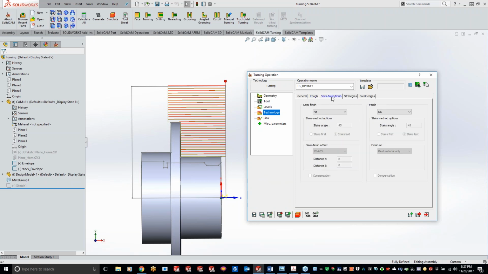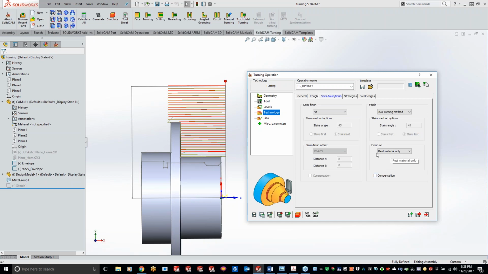Now if we go to our semi-finish and finish, we can turn on our finishing strategy. At least for myself, and correct me if I'm wrong, guys, I find myself defaulting to the ISO turn method more than anything for outside turning. If we get into grooving, then that's a different story, but it seems to be my go-to for outside turning. And then, do I want to do just rest material or the entire geometry? We shouldn't see any difference.